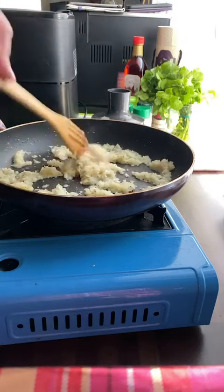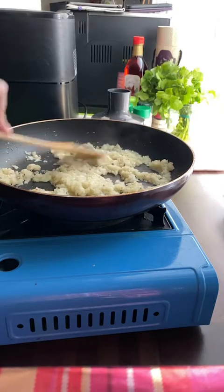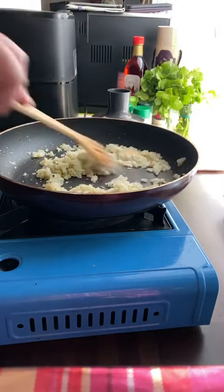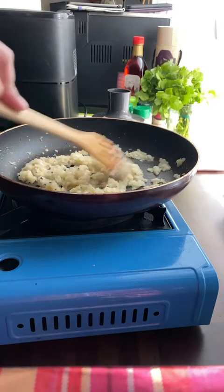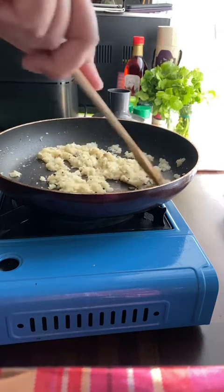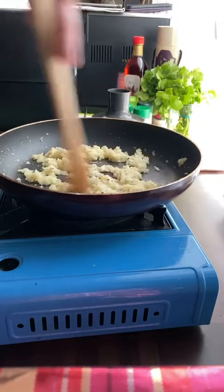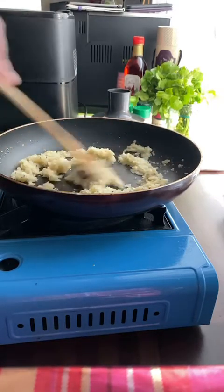Just waiting for the onions to brown up. It's taking a while today. Let's put this on this. Onions are nice and fine, so it'll make a nice creamy sauce when it's done. So we just want a tomato sauce.